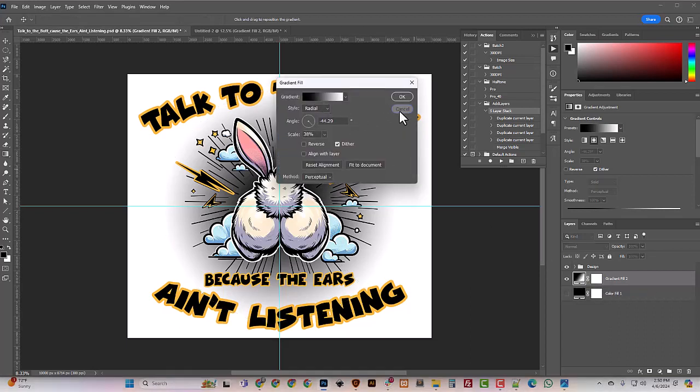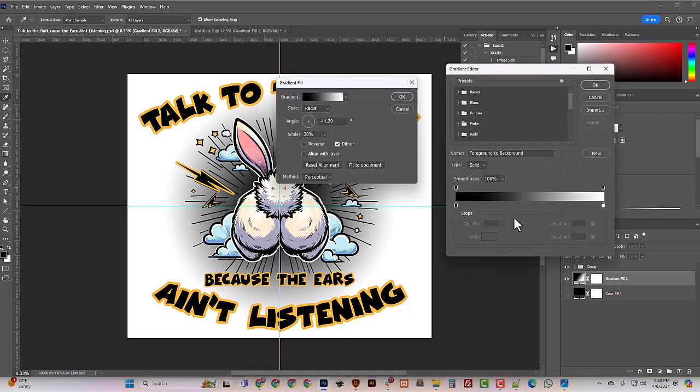And now I'm just going to double click on this gradient layer and click on the gradient itself, and then I can adjust the stops. I'm going to pull this stop in so that I get more pure, actual black here. Then I'm going to pull this stop in so that I get more white.